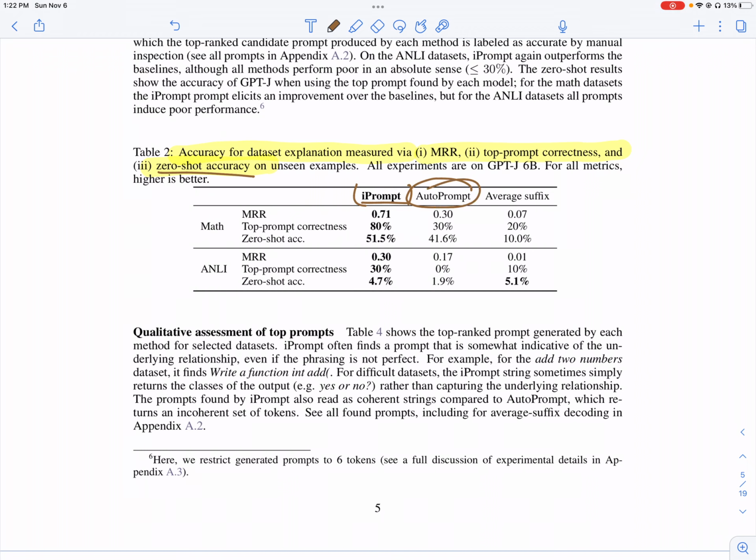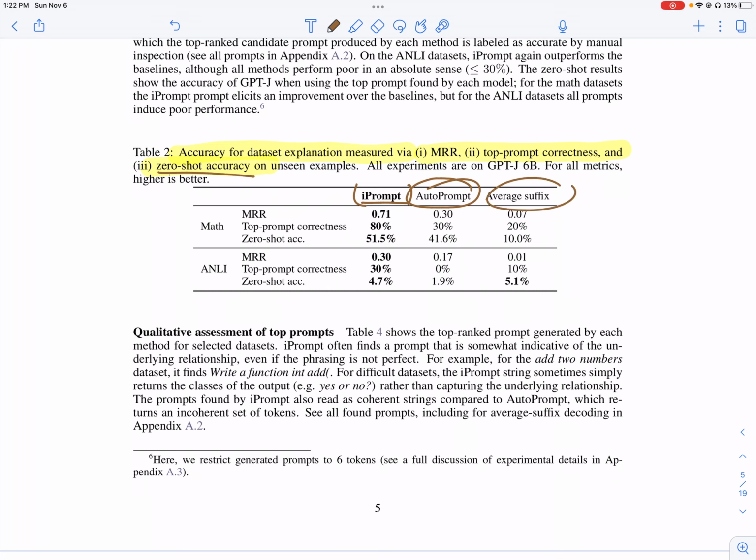And there's another method called autoprompt, which basically uses gradient descent to generate the different tokens. One drawback of autoprompt is that the tokens are from the vocabulary, but the tokens together are not really semantically meaningful.